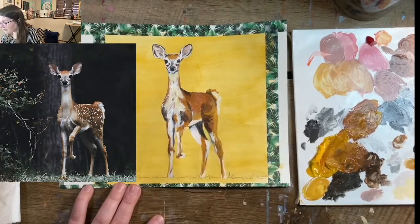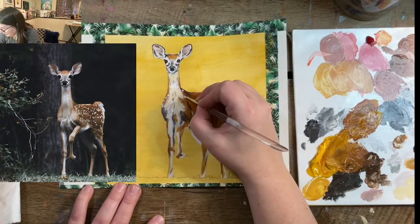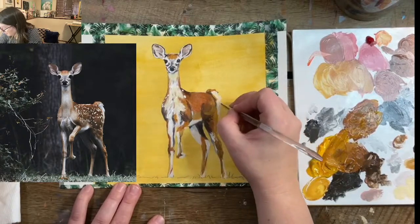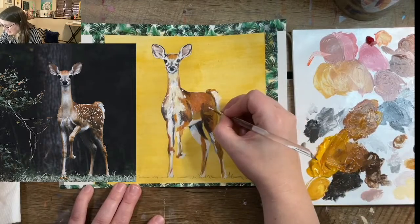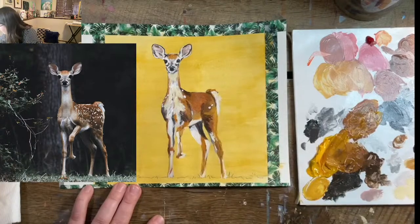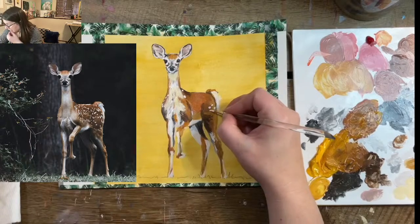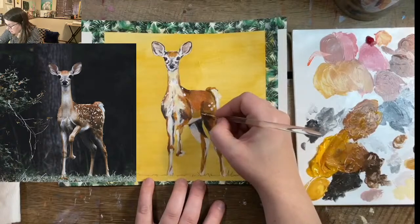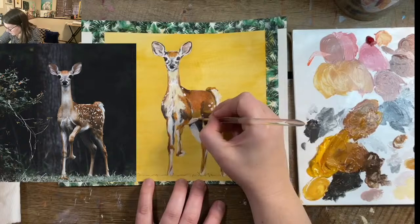And I like things layered, built up. And then we'll get to that background. And with the spots too, it's not like you have to do as many as you see on the actual reference. I think a suggestion or similar kind of thing is fine, but it's whatever you want to do.